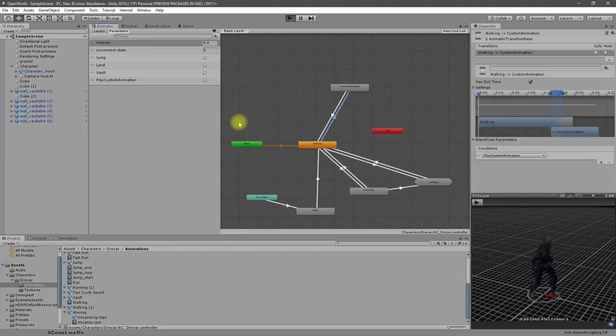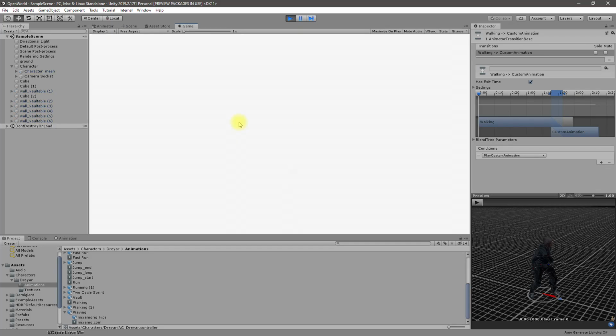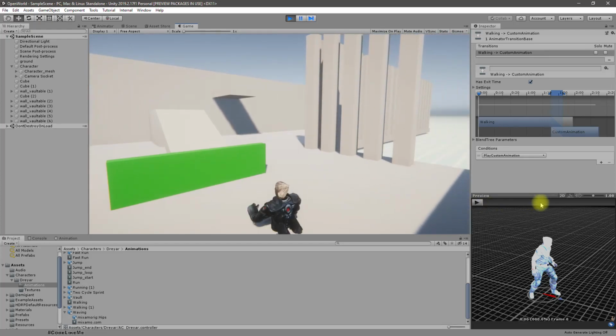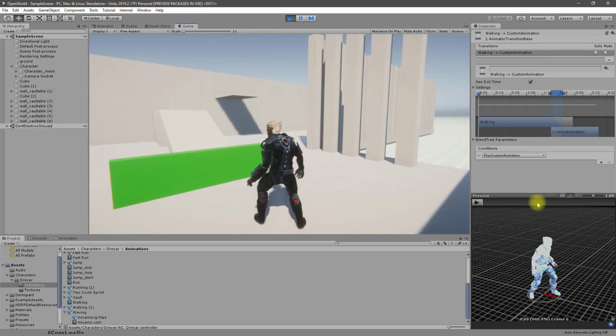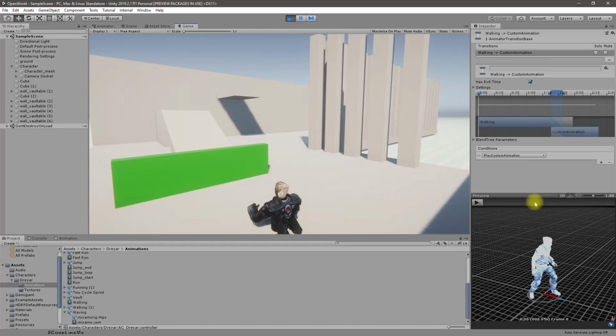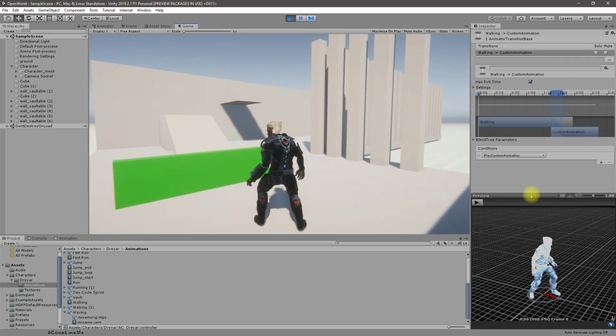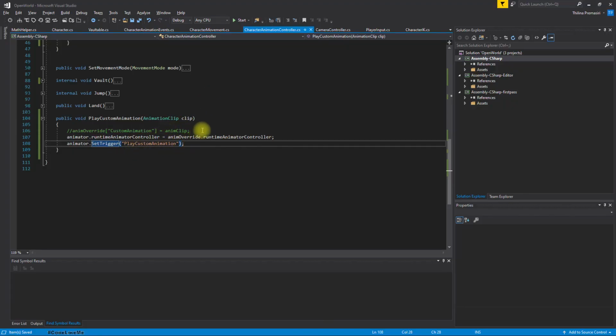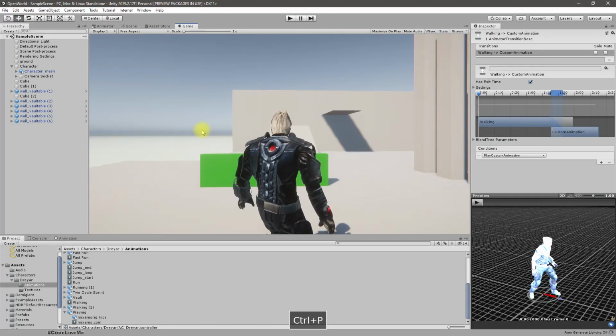Alright, now let's see if that trigger works. It does, but I don't have an animation there, so that's why something odd happens and it goes back. Okay, so let's uncomment this.